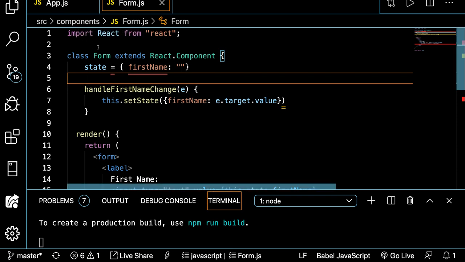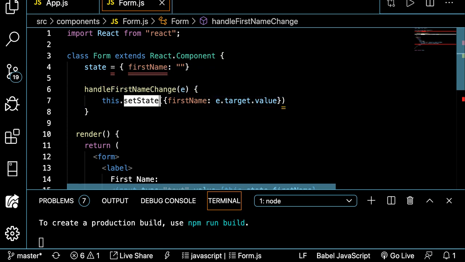That's why it's undefined. No, it's saying it can't call setState on undefined. Doug, what's going on here? I guess it's prevent default. I don't think that's it.